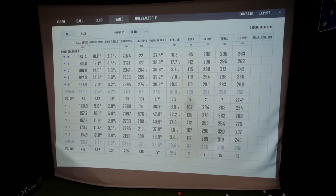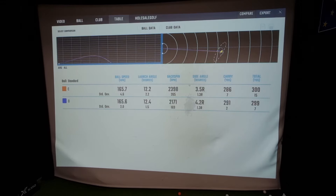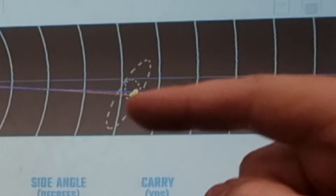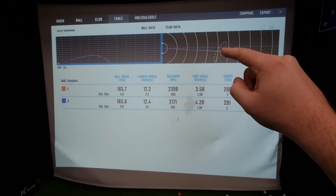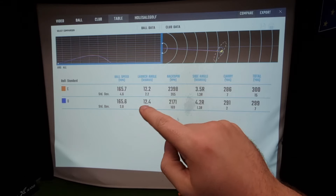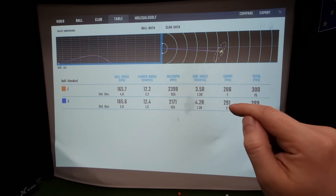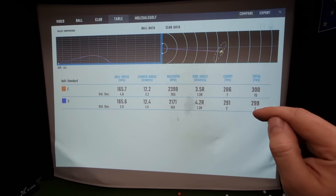I'm going to leave all the shots in. So a comparison — five shots against five shots. I have a much tighter dispersion ring on the Velocor. Direction is about the same — that's my swing today granted — but there's way less variance in there. I didn't take any shots out. Ball speed basically the same, just a little bit tighter in tolerance on the Velocor Plus. Launch the same. Spin very similar, a little bit higher on the Brava. 286 versus 291 — that's a decent difference there, and it's a tighter tolerance.